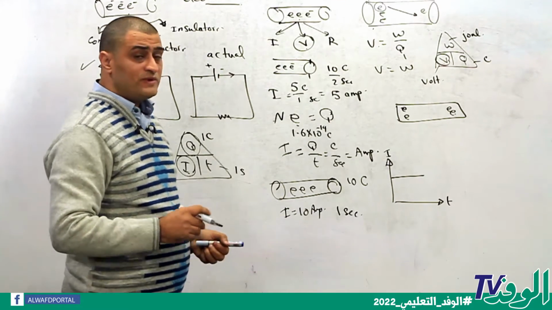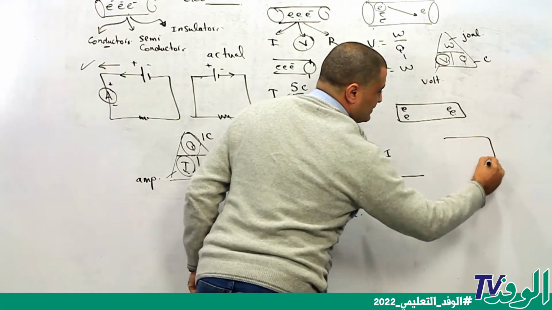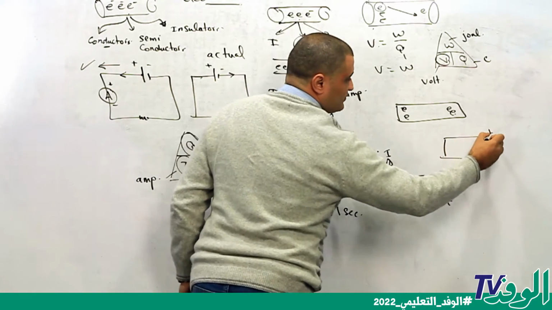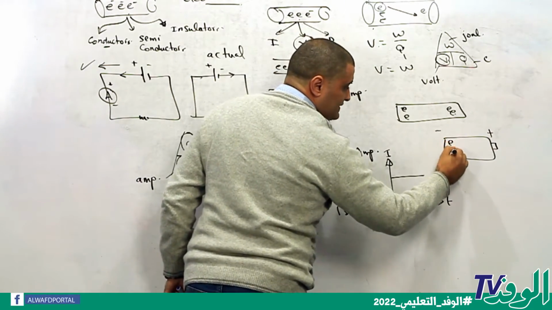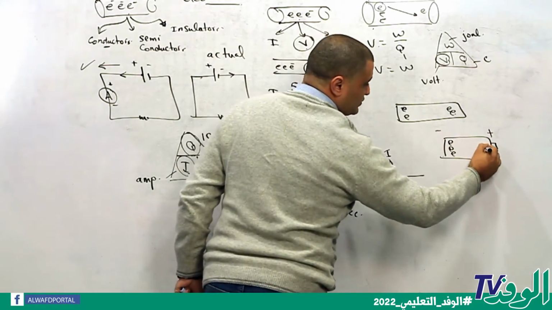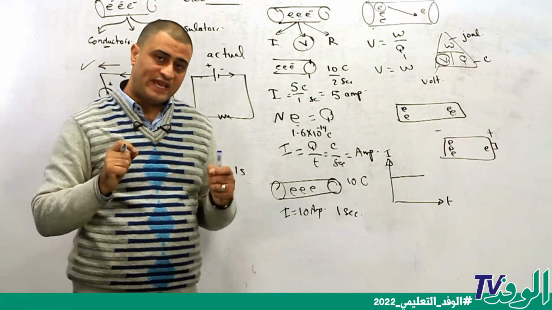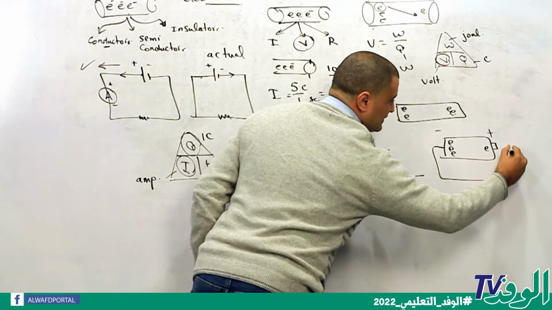This is number 2. Number 3, we'll discuss the potential difference inside the battery. Suppose we have a battery as follows. Here is the positive pole and the negative pole. The negative pole contains a large quantity of charge. The positive pole contains a small quantity of charge. Here we discuss the actual current inside the battery and inside the circuit.